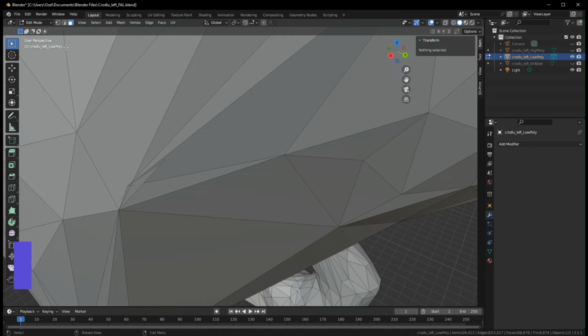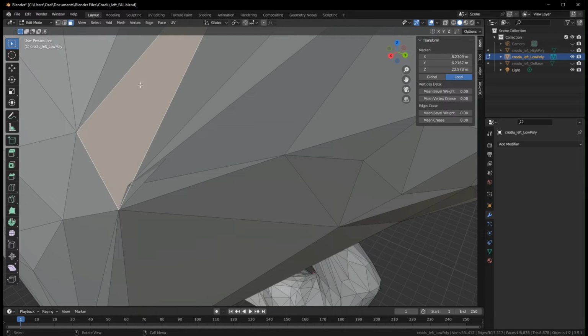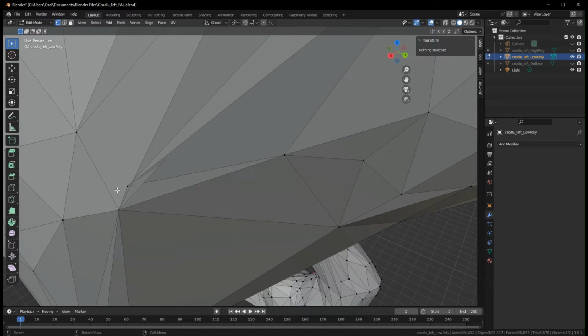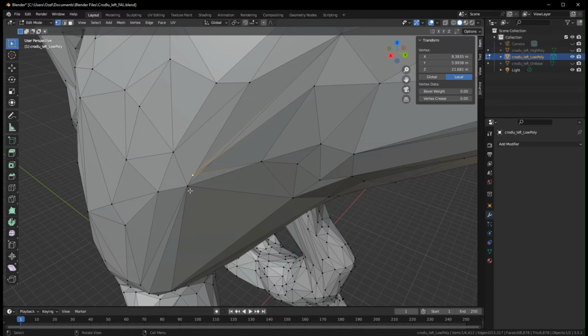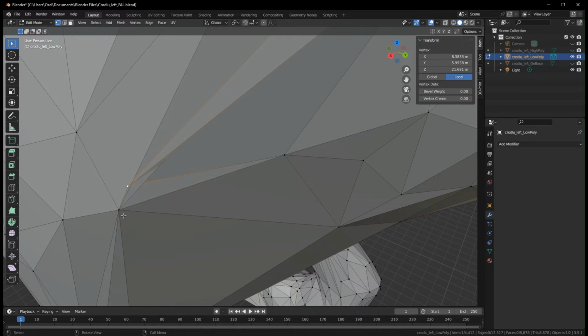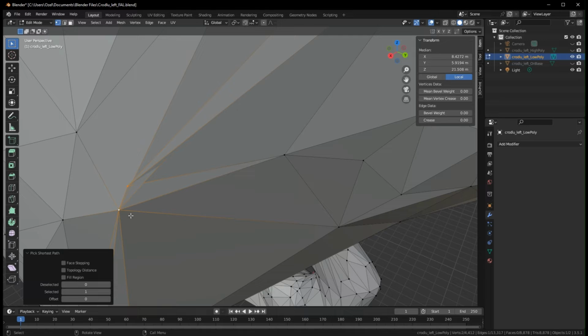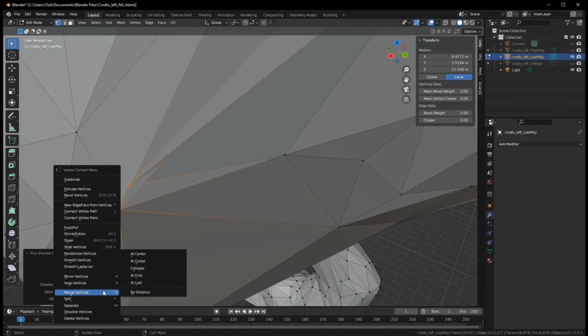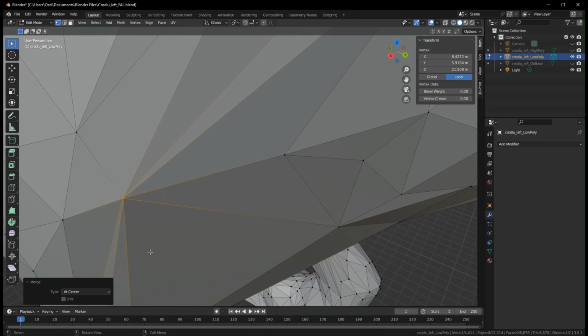Now in edit mode, right now I've got faces selected. This is edges, this is vertices. With the vertices option selected, I see that I've got this vertex controlling these edges, and this vertex controlling these edges. I want these vertices to just be one, to sort of get rid of this. So treat these as if it's a single vertex. To do that, I can just click one, control click the other so that both are selected, and then right click, merge vertices at center.